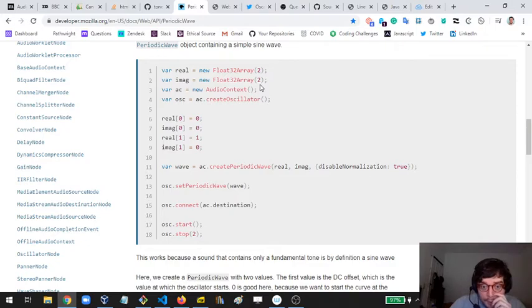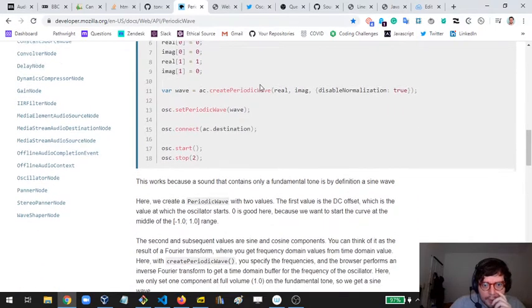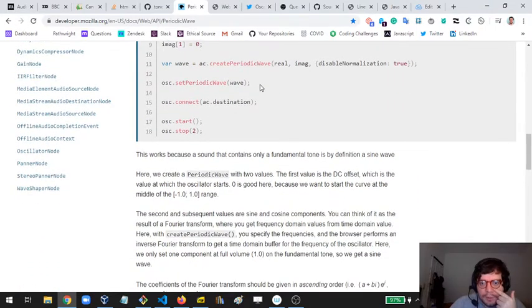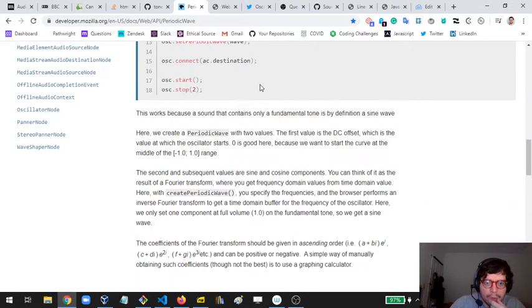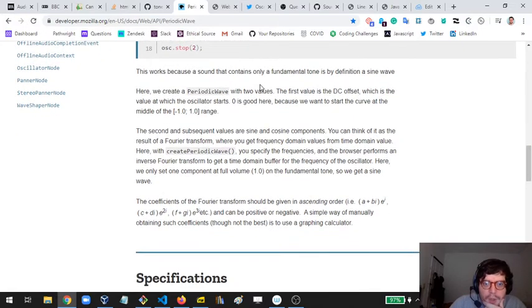This works because a sound that contains only a fundamental tone is by definition a sine wave. Here we create a periodic wave with two values. The first value is the DC offset, which is the value at which the oscillator starts. Zero is good here because we want to start the curve at the middle of the minus one to plus one range. The subsequent values are sine and cosine components.